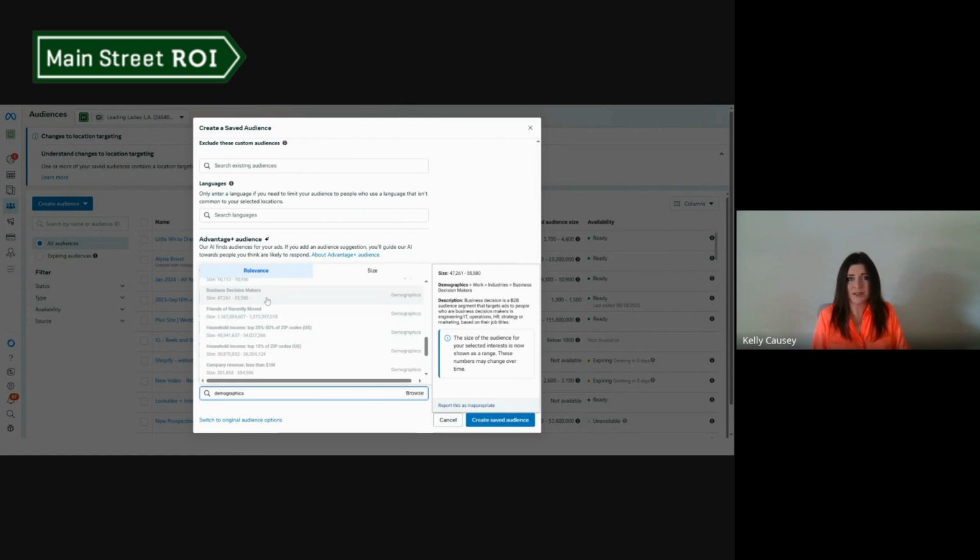As I mentioned, this is a good platform to test for both B2B and B2C. You can reach people based on these kinds of demographics for businesses as well. People who recently moved into the area. So this is another good one, especially if you're trying to reach more potential customers that may not be familiar with your business because they are new to the area. This might be something worthy of testing. You can even target based on household income.